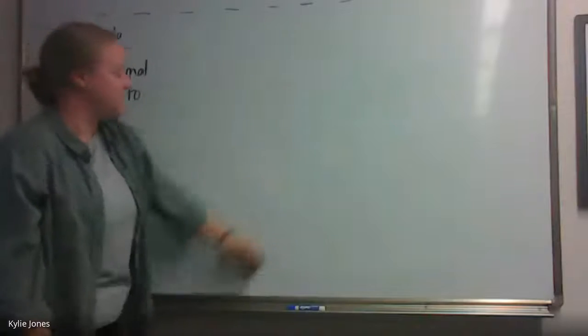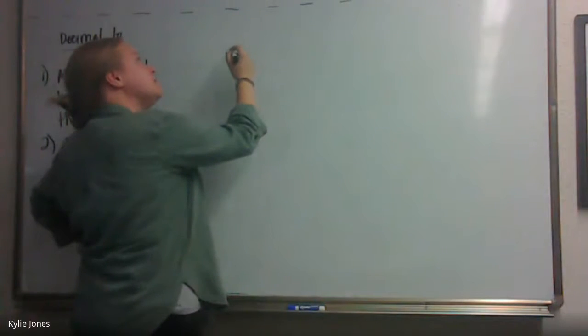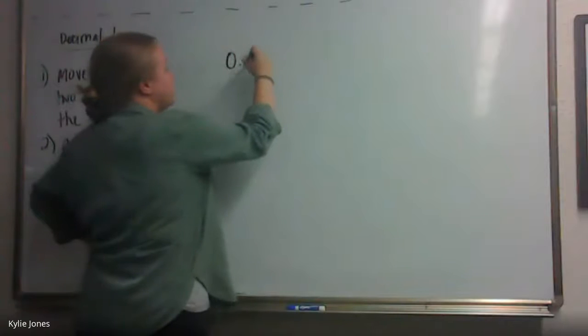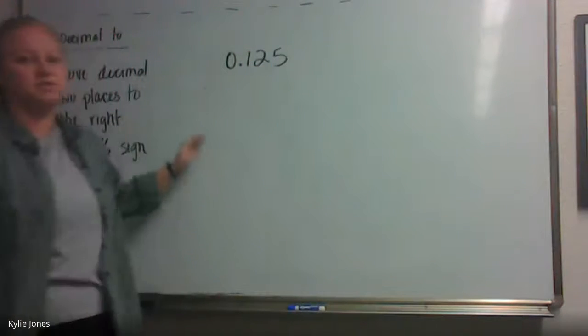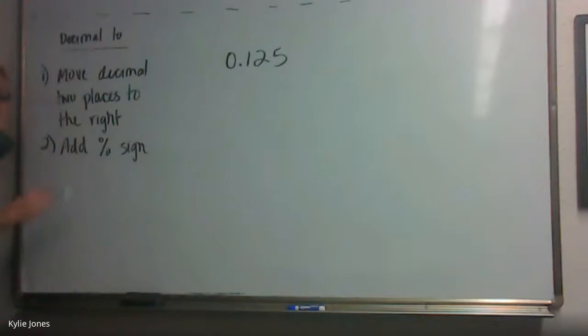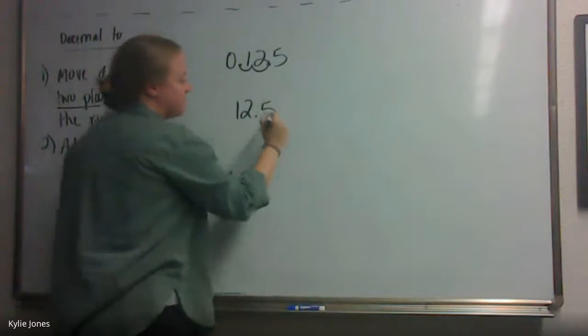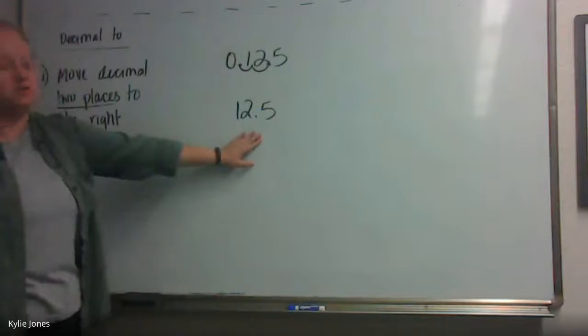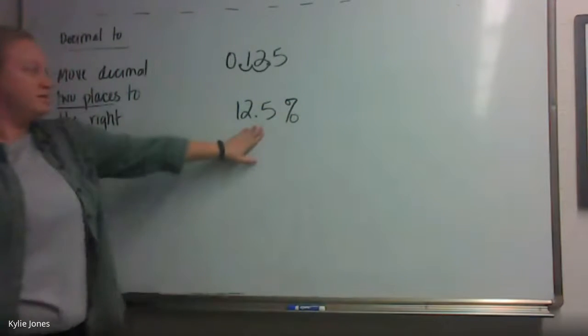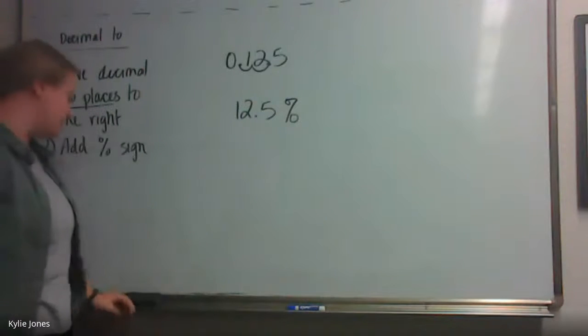We probably will. So let's say I have the decimal 0.125. So this time I have 3 numbers in my decimal, right? It'll be 125%. You're on the right track, but you moved the decimal too many times. Oh. You still only move it 2 places. No matter what, always move it twice. So we actually have 12 and 5/10. So this is possible. You can have a decimal that just is a percent as well. So it'll be 12.5%. Yep. So that's a possibility. That can always happen as well.